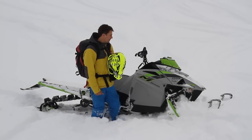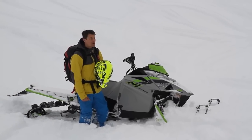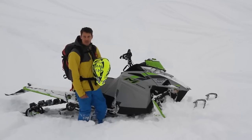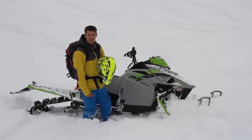I've got a 2018 Arctic Cat here, new engine. It's still in break-in mode, but what I'm going to do is take a track right beside where I went up with the Skidoo, so it'll be a fresh line, and I'm going to start from exactly the same place and we'll see how she fares.